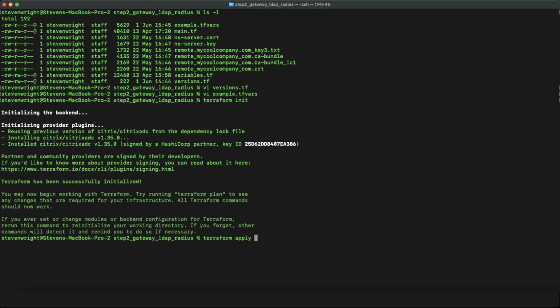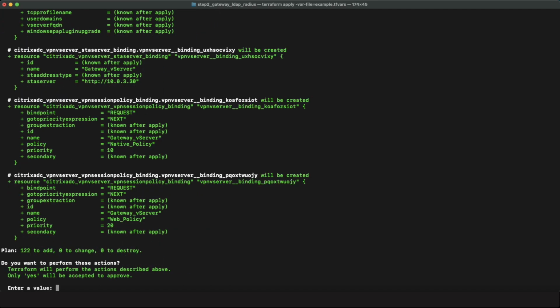We have written the resource in such a way that whenever we give terraform apply for the gateway configuration now, it will ask for the primary node IP. As you can see, the user has to specify the primary NetScaler IP, so that the configuration will be pushed to the primary. Similarly, during apply, it will plan the things.